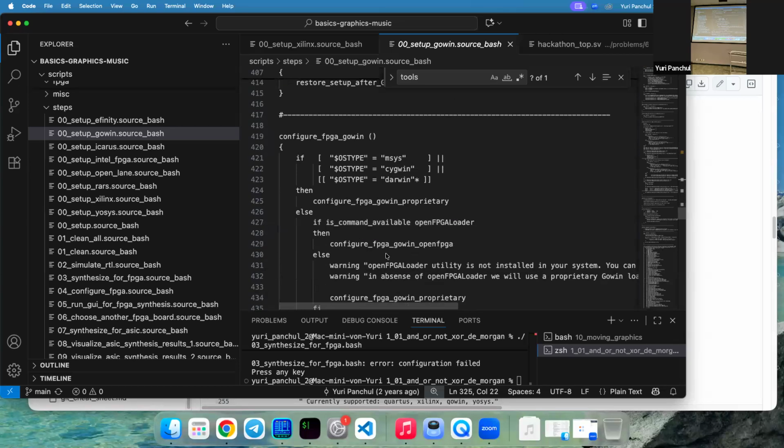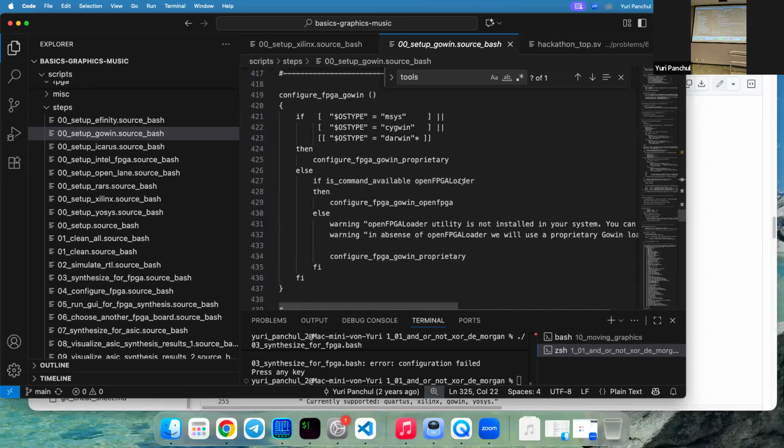Now when we configure Gowin, we check whether OpenFPGA Loader is available, in which case we use OpenFPGA Loader, otherwise we use the Gowin proprietary tool. You can put some warnings there, all kinds of information.